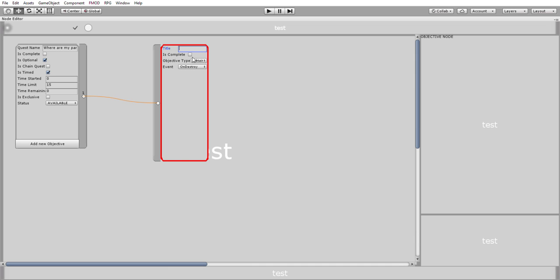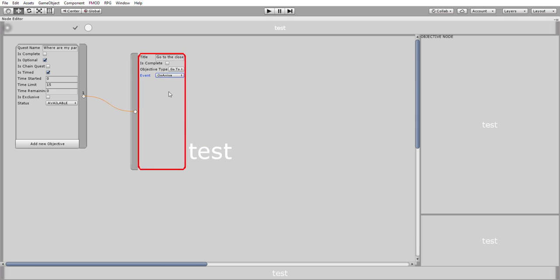So let's say this objective is go to the closet. And we want this to be a go-to, and again, selecting these doesn't really mean anything at this point. Sorry, this one should be arrive. But in any case, we can do that.